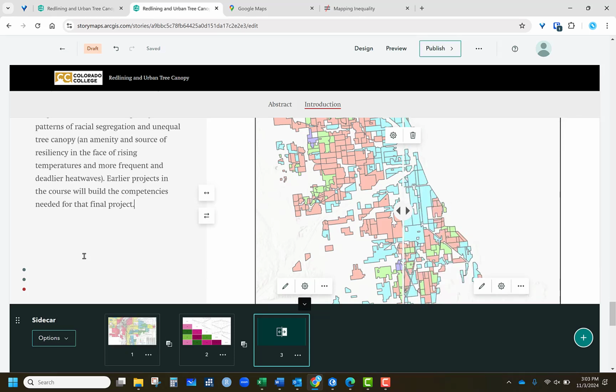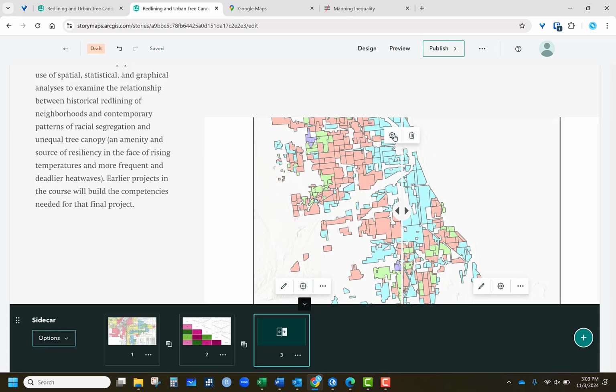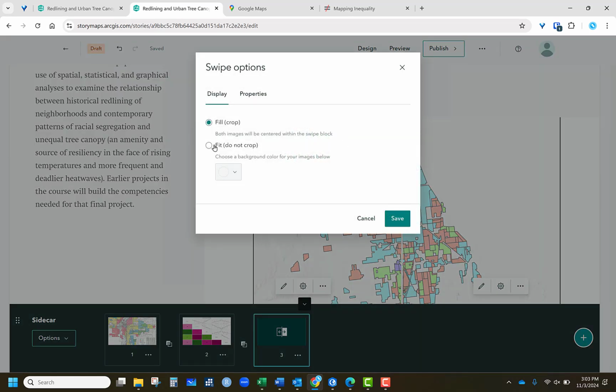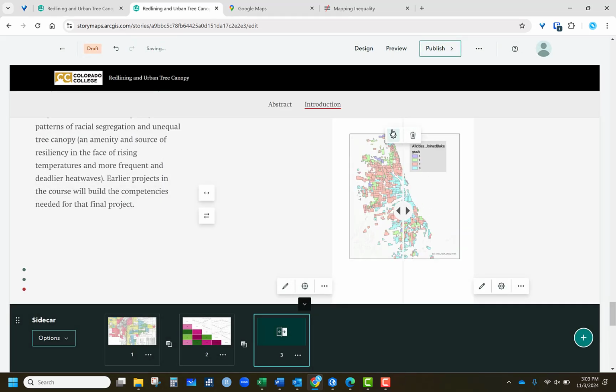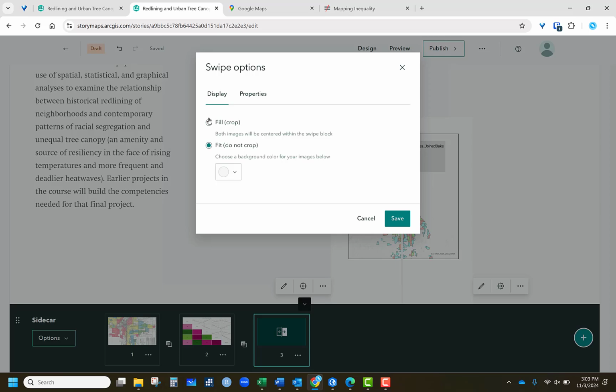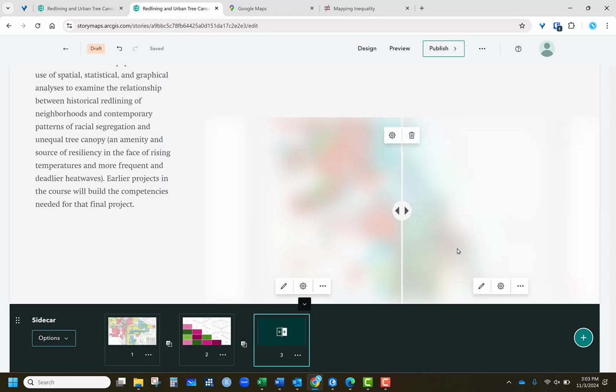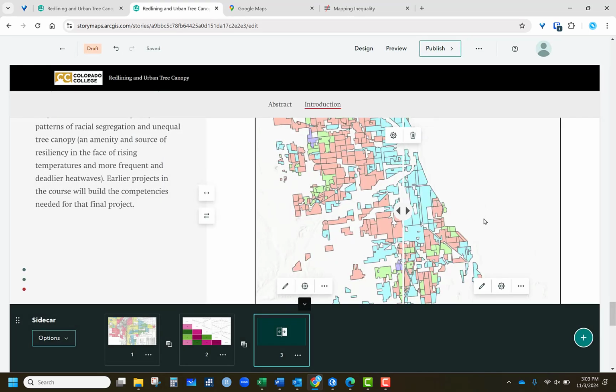And you can add text associated with that. Again, check with fill, do not crop, to see which gives you the better vision. That's way too small in that case, so I'm going to go fill crop. You just want to play around. Don't ever accept the default. You have some control over this.